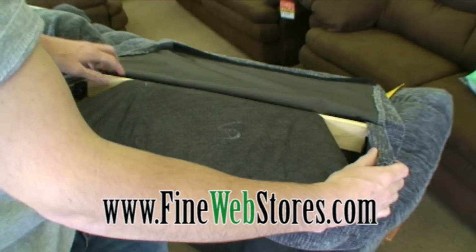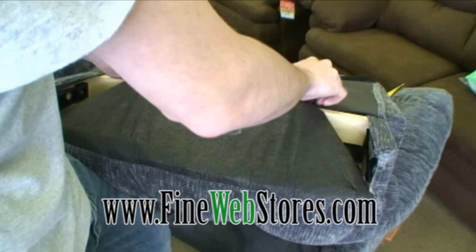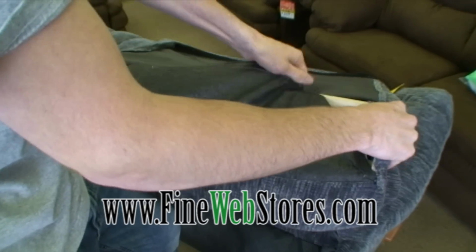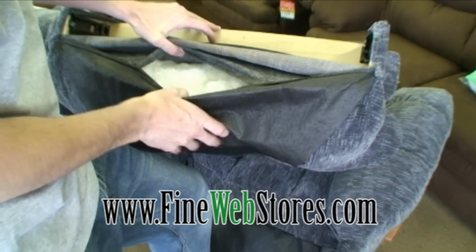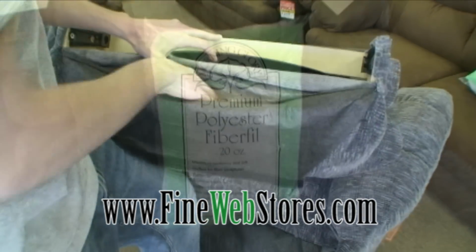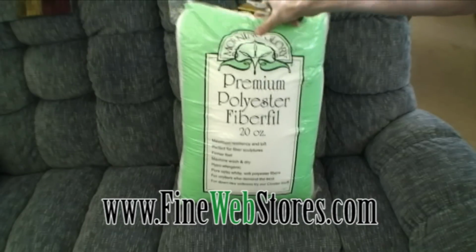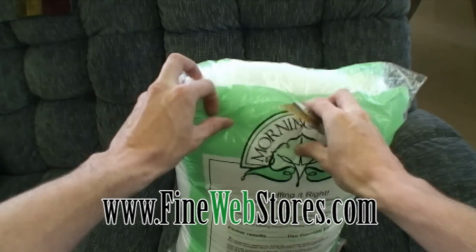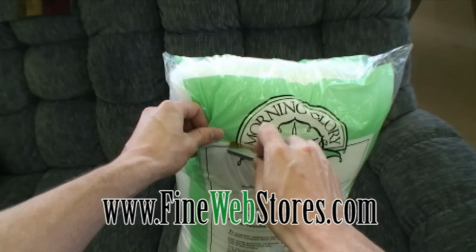Your new recliner sofa has a unique feature which allows you to add extra fiberfill stuffing to the lumbar area of the seat back, allowing you to customize the degree of lumbar support. Fiberfill stuffing can be added or removed to suit your preference. Adding or removing extra material is easy and can be done either during the initial assembly of the recliner sofa or at any time you wish to adjust the degree of lumbar support.